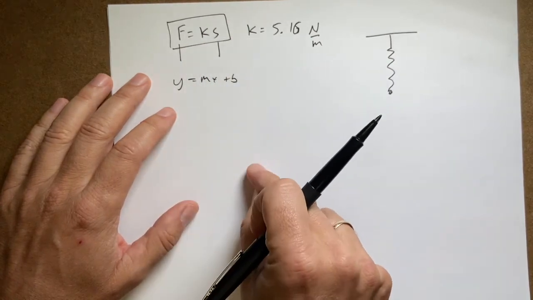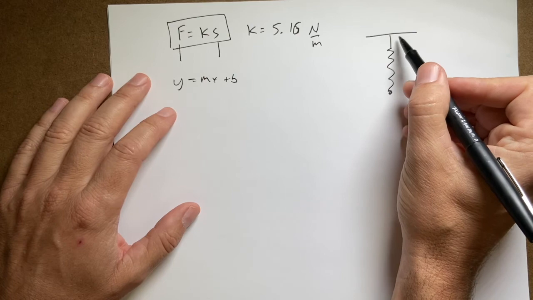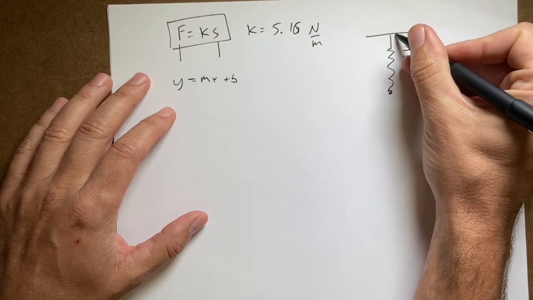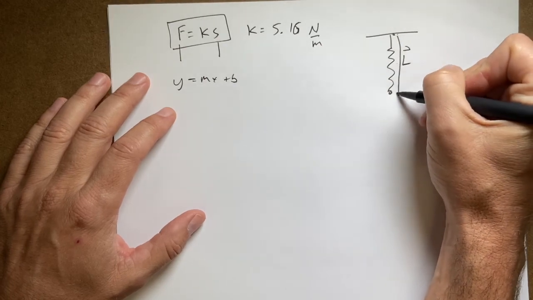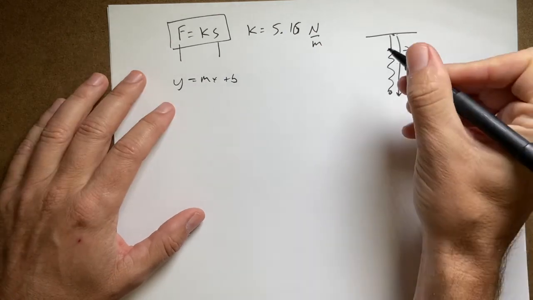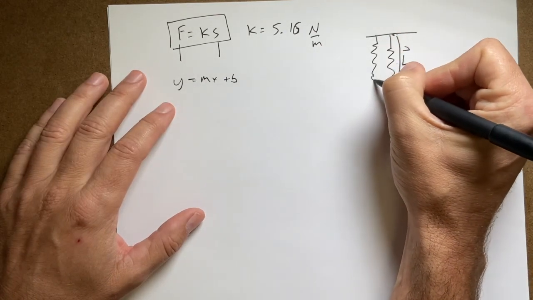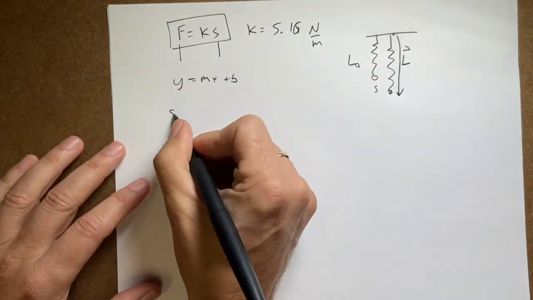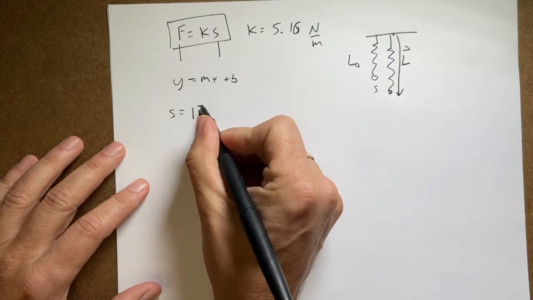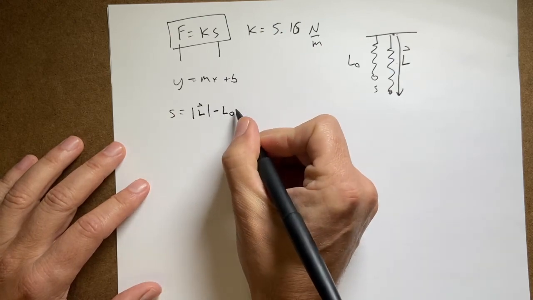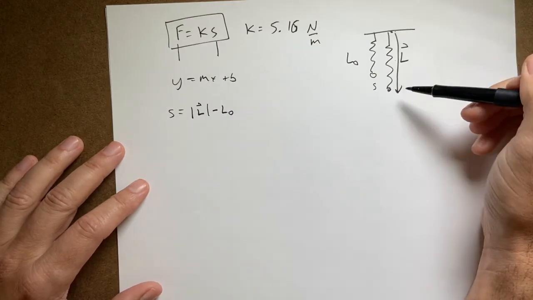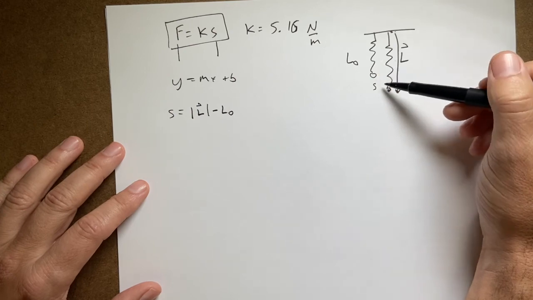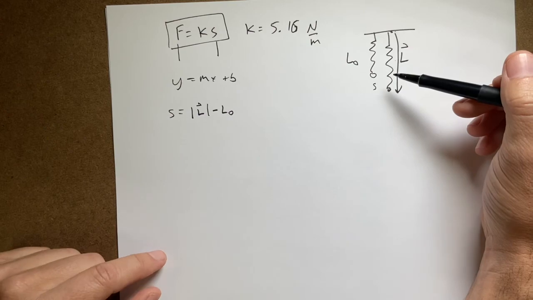I need a vector value for the spring force. So if I do the following, let's first call this the vector L, from the beginning of the spring to the end of the spring, even if it's stretched, no matter what. And then I have the magnitude of the net unstretched length, which I call L0. So that means that this distance S is going to be equal to the magnitude of the vector L minus L0. And you'll notice that if the magnitude of L is less than L0, if it's compressed, then I have a negative value for S, so it actually pushes it away.